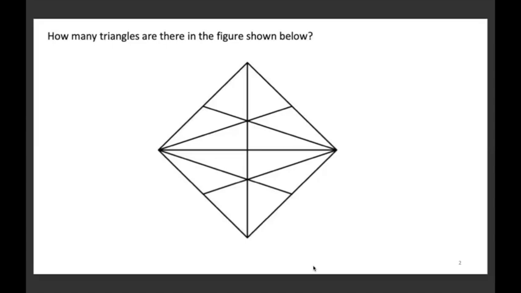So here, first we'll try to find the triangles that are single. Like 1, 2, 3, 4, 5, and 6. Now, since this figure is symmetrical along the vertical axis as well, whatever 6 triangles you find here, the same 6 triangles will also be present here. So 6 above and then 6 below. So total 12 triangles that are single.